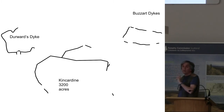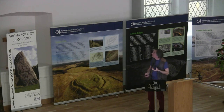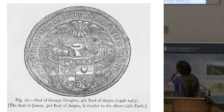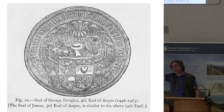What is common to them all is there are still upstanding earthworks, so you will still have banks and ditches that are defining these parks. The important thing to remember about a deer park is it will have a substantial bank and a ditch, but the ditch is an internal ditch to prevent the deer from getting out. Beyond the upstanding earthworks, we have very little idea of what these boundaries may have originally looked like. Occasionally we get clues — this seal of George Douglas, 4th Earl of Angus, dating to the 15th century, has what is probably a deer park fence or pale shown at the very top with upright posts and wattle fencing. So as well as the bank and ditch, you may well have had a palisade fence along the top.